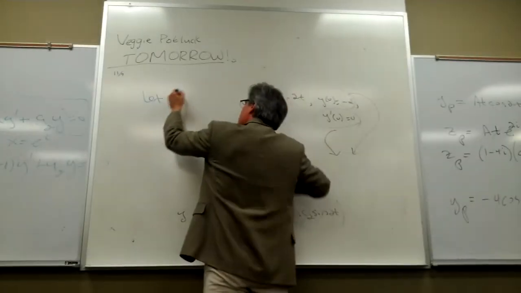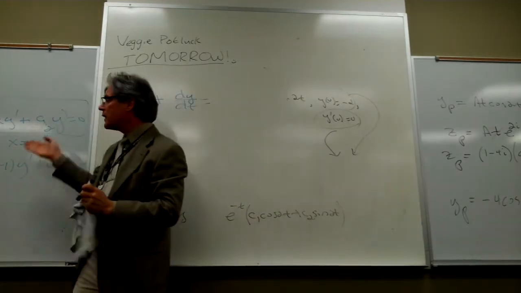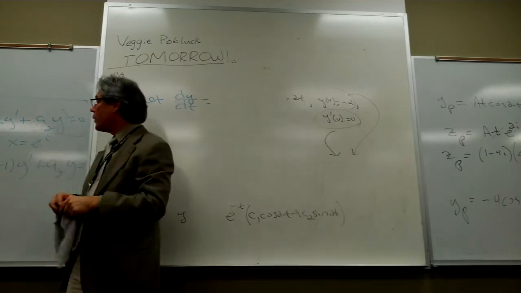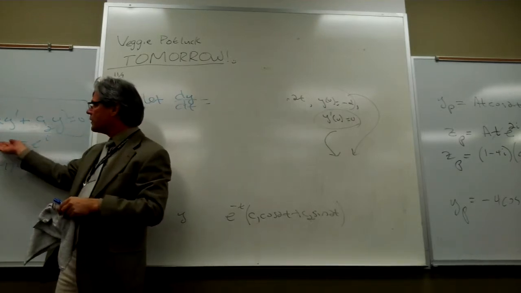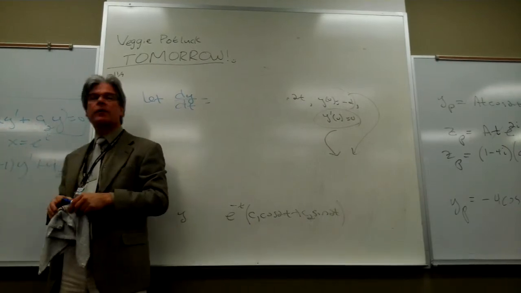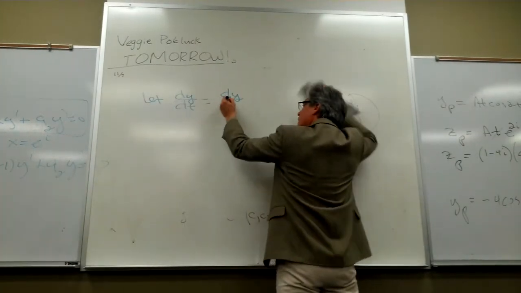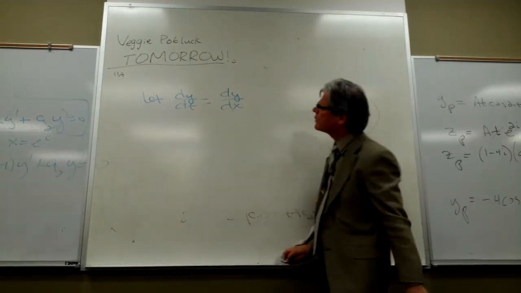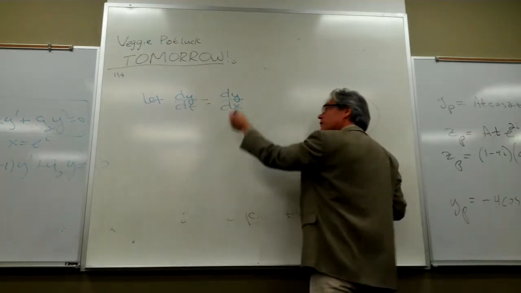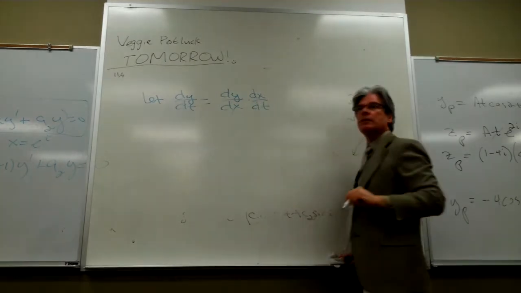If I want to take a peek at what dy dt looks like, hold on, I'm jumping around too much. Look at this dE and let me commit to the substitution. Now I'm going to ask a simple question, what's dy dt? Well, when you look at this relationship, it's got something to do with the dE up there in terms of x's, where x is being replaced with this expression. So maybe I can think of this as nothing more than the derivative for y with respect to x. Oh, I can't, darn it. It means x is equal to t. But I can allow dy dt to be equal to dy dx as long as I multiply by dx dt. That's just a chain rule, you guys.